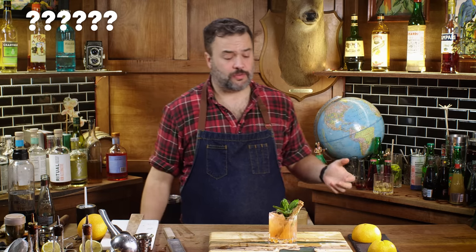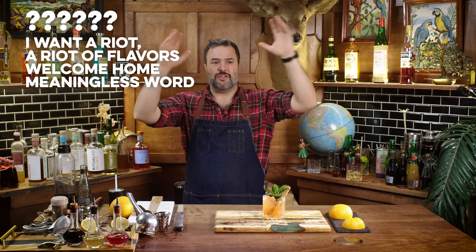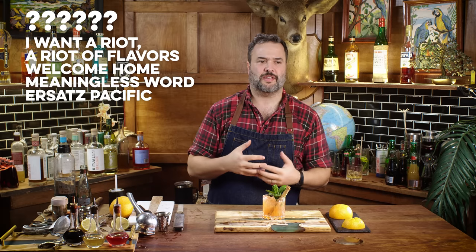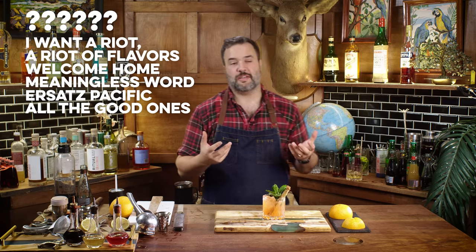It's a riot of flavors. The cinnamon, the tonka, it has this very warm and inviting, honestly, I hate to use this word, but exotic sweetness to it. My imagined sense of what a Polynesian or tropical drink might be, it does feel like that. It has such a number of spices in it, from the Angostura, which brings in all of these allspice mainly. Cinnamon, a little lime juice wakens things up.